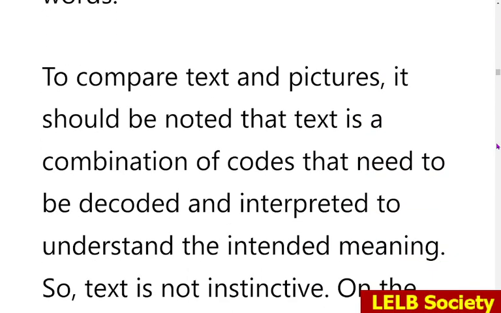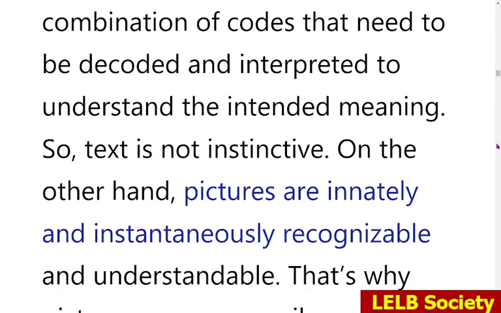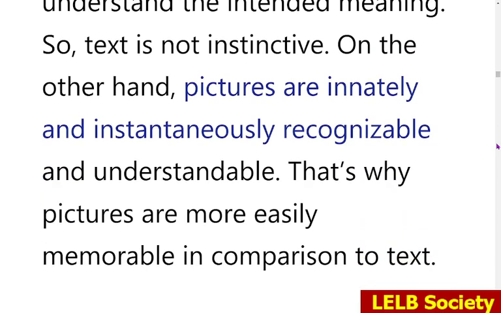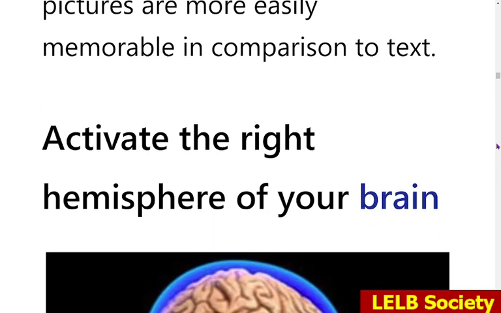To compare text and pictures, it should be noted that text is a combination of codes that need to be decoded and interpreted to understand the intended meaning. So text is not instinctive. On the other hand, pictures are innately and instantaneously recognizable and understandable. That's why pictures are more easily memorable in comparison to text.